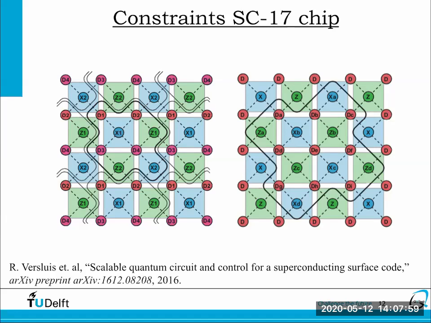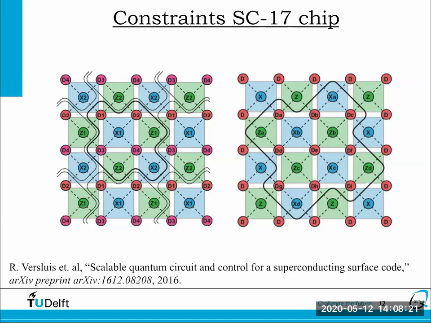So in 2016, they proposed the following design, in which in the figure on the left, you can see this kind of cell with 8 qubits. This is a unit cell that, just by copying and pasting it or replicating it, you can build larger surface codes, like for example the Ninja Star on the right, okay?